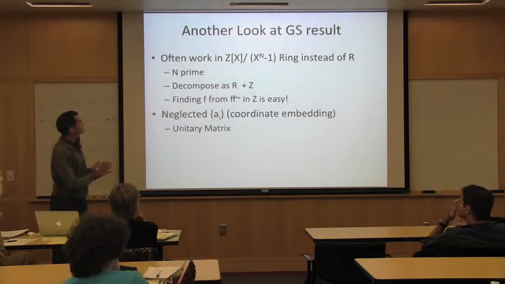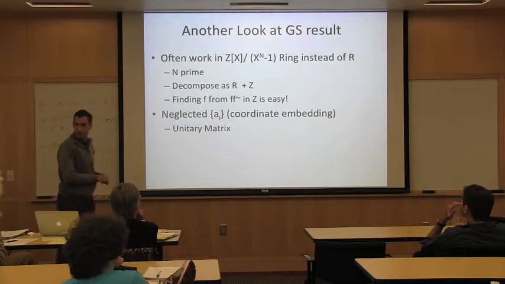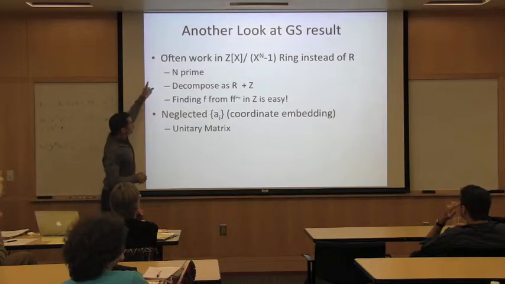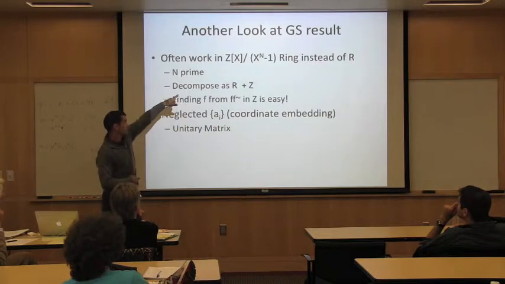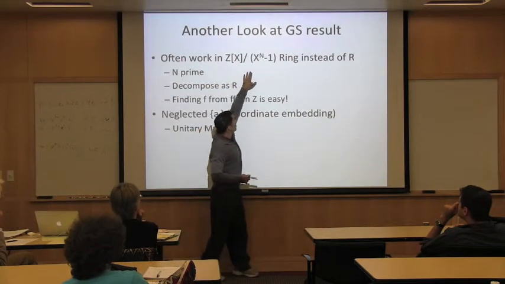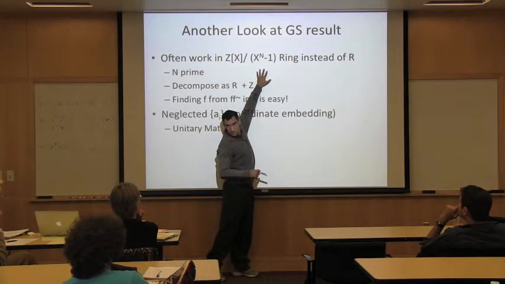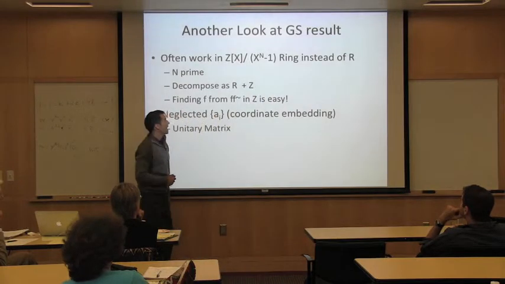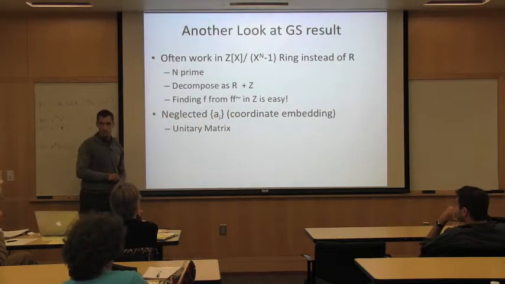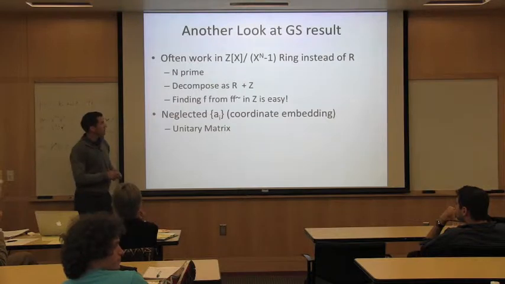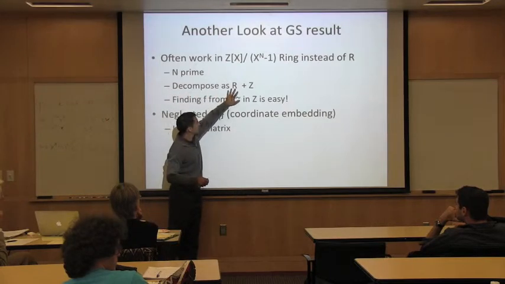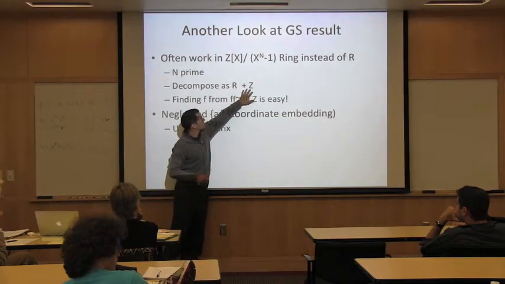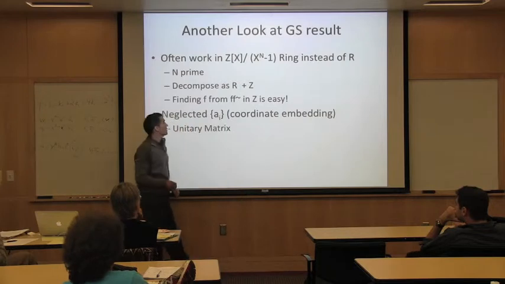Maybe you can think about this, and maybe it's wrong. I don't know. But we were basically working in the cyclotomic ring instead of R. Sometimes we were working with x to the n minus 1, these cyclic polynomials, instead of the actual ring of integers in the cyclotomic field where n was a prime. So that clearly decomposes as the ring of integers plus another copy for the x minus 1 term.